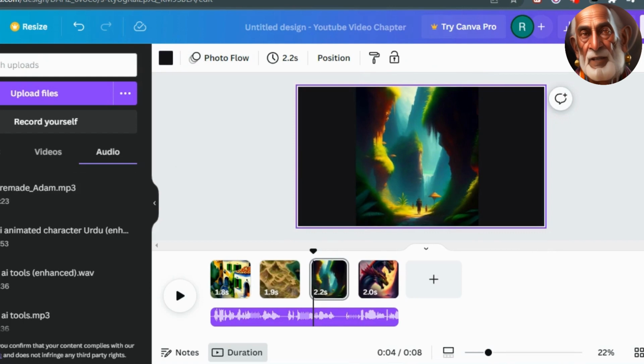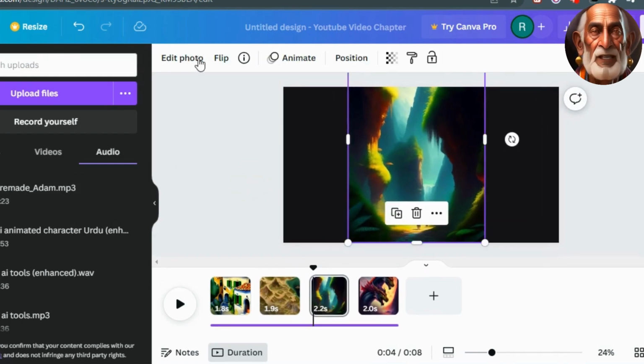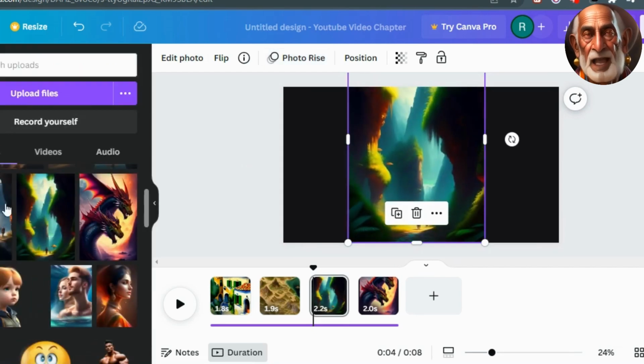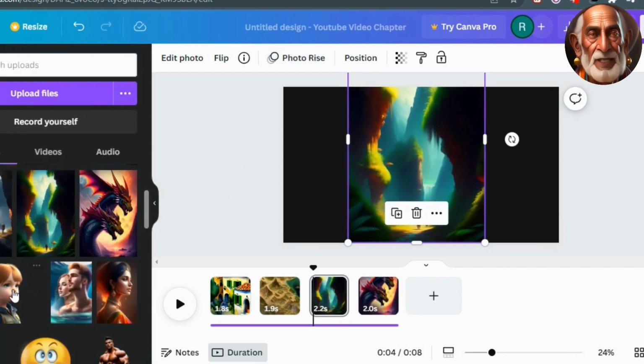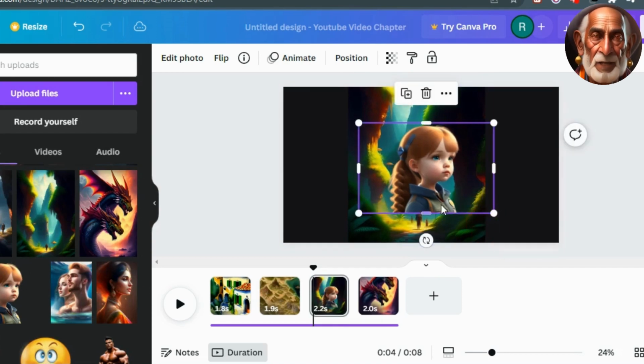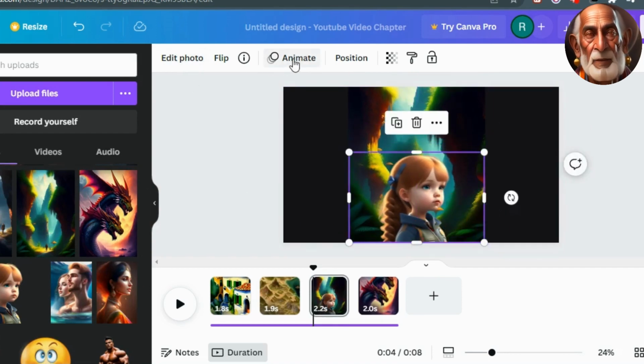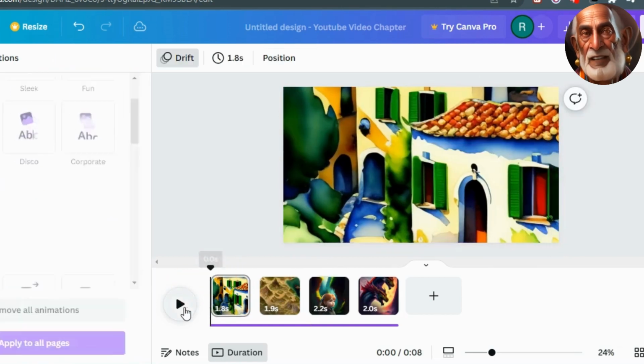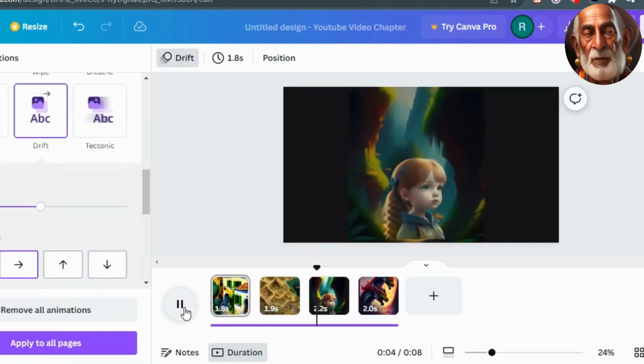And also I had a picture of a girl which I created in the past for my other works. And now I'm going to add that girl's image here, and I'm also going to animate it. So it's looking much better, even better than before. Now, as you can see, the story has been created.